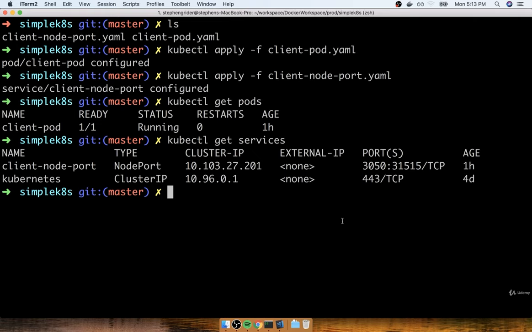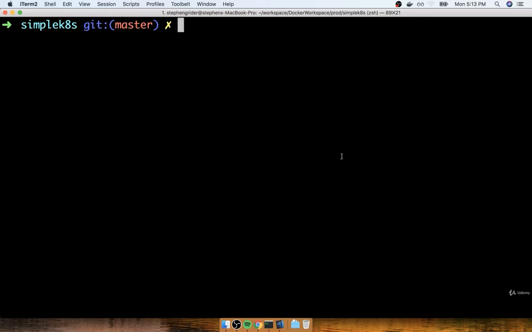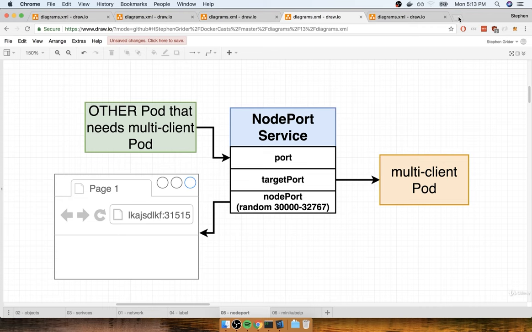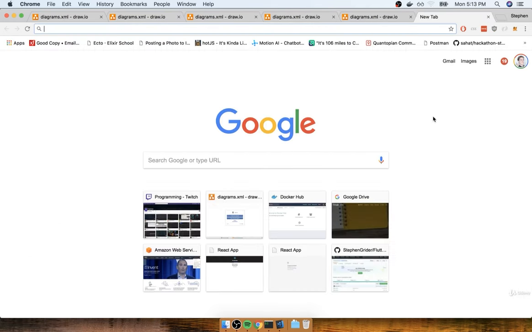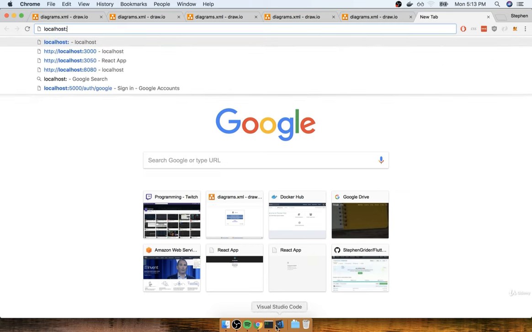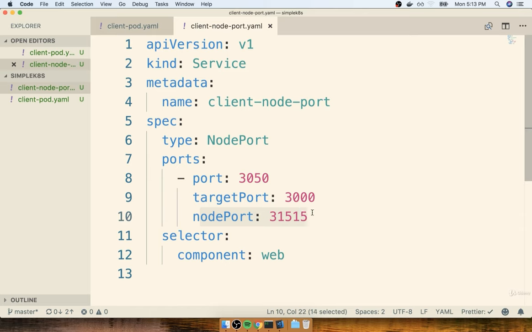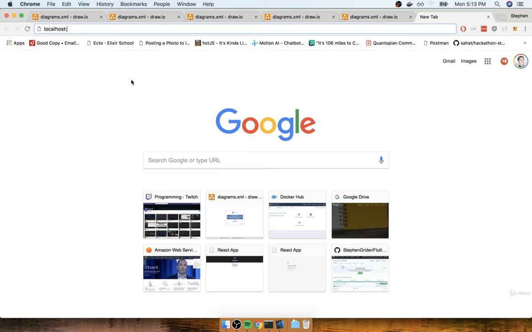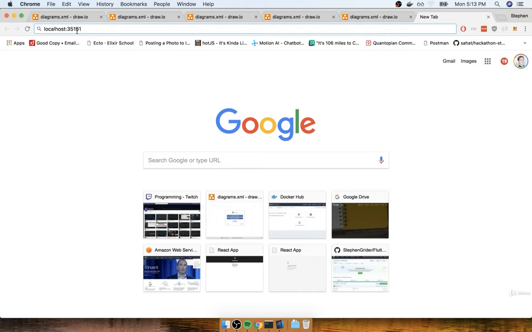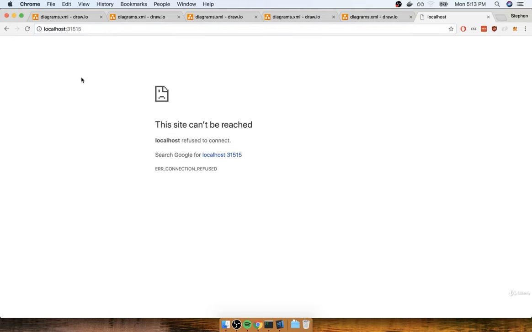So now the very last thing we have to do is attempt to access our running multi-client project inside of our browser. Now, you might expect, and based on my wording right now, as you might guess, this is not the way we do it. You might expect that we would go to localhost colon, and then whatever we put in as the node port over here, 31515. Remember, this is the port that we use to access or test out our container inside the browser. So you might think that we go to localhost colon 31515 or whatever. I keep mistyping that thing. I'm just going to do a copy paste. There we go. So of course, when you go there, yeah, nothing works.